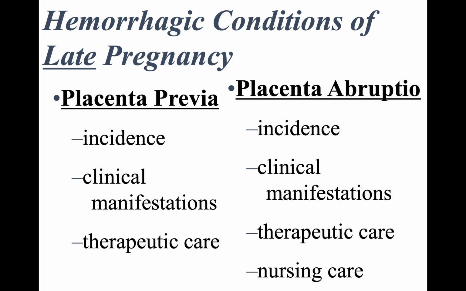It's not like the previa where it's just hanging out in the wrong spot, but it's still functioning normally. It is abrupting, meaning in a very abrupt, quick way, it is starting to come off of the decidual plate where it's not supposed to. So you can imagine what's going on with the fetus. And other things are going on with mom too. Mom, with the assessment, will have sudden onset of intense localized uterine pain. It's extremely painful. When they come in with an abruption, we know before even doing an ultrasound because their abdomen is stiff, hard like a board. It's not soft, and they are in intense pain.